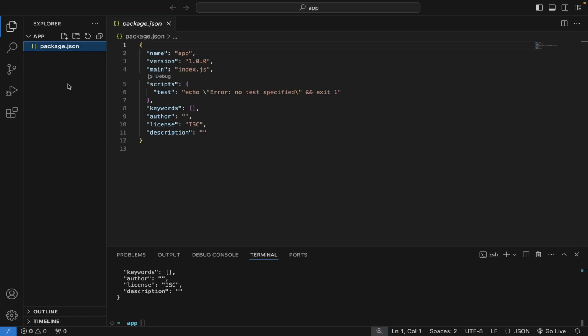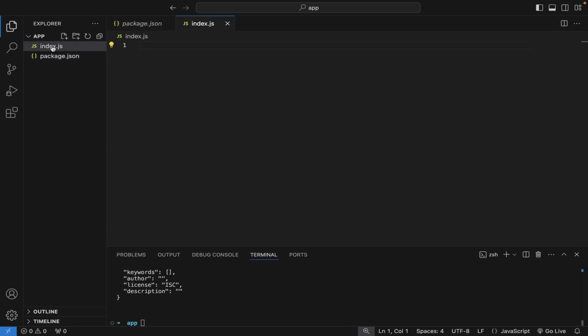The next thing that we need to do, and this is important, is call the main file in our project index.js. It's really important to call it index and not any other name, because Vercel tries to find exactly this file, the file called index, okay? So it must be called like this, index.